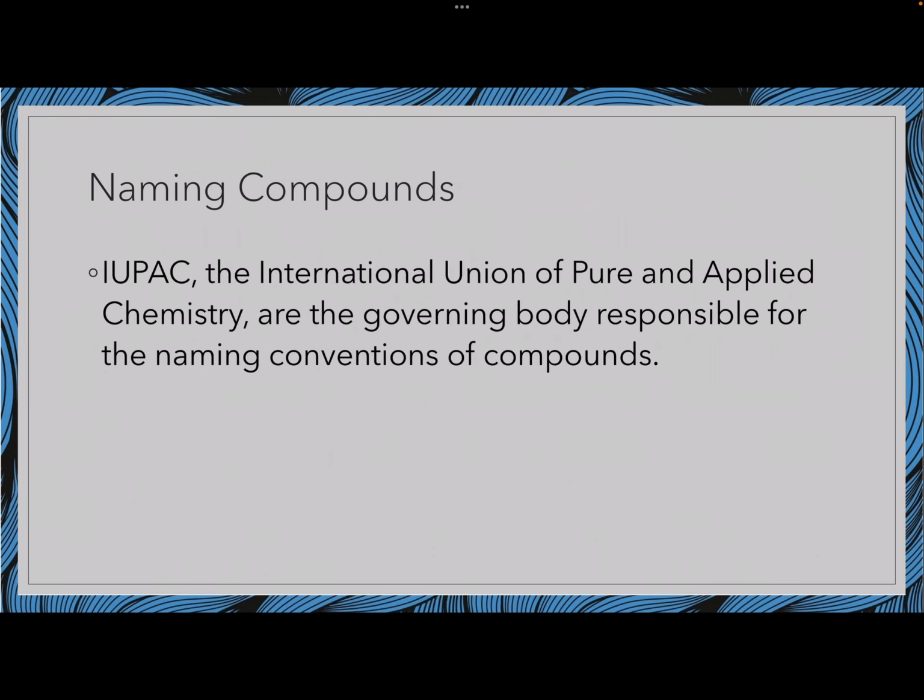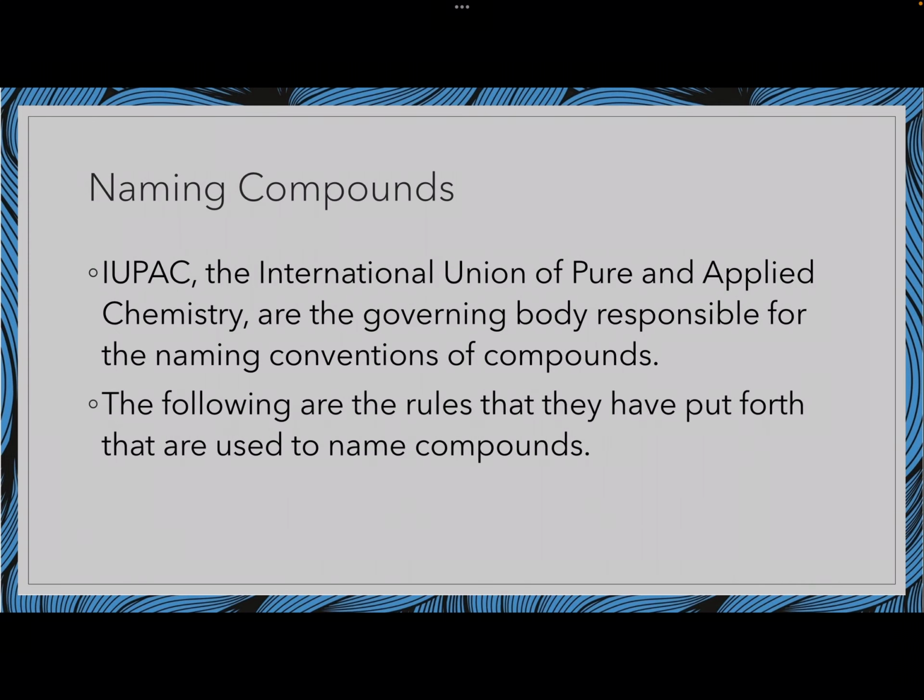Now, IUPAC, the International Union of Pure and Applied Chemistry, is a governing body that's responsible for naming conventions of compounds, amongst other things. When we get to organic chemistry, you'll hear about them again when we start having to name organic compounds. There are pages and pages of rules for naming compounds. In the following slides, we've put together some of the naming conventions for mainly ionic compounds, but some basic binary covalent compounds as well. Nothing too complex at this stage.